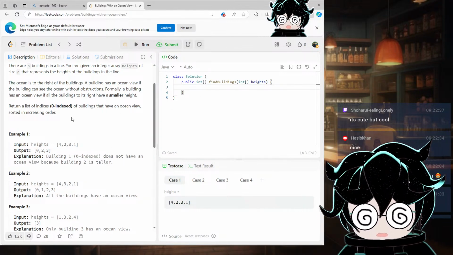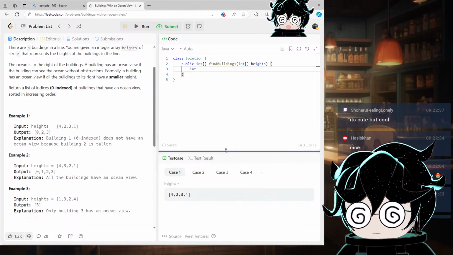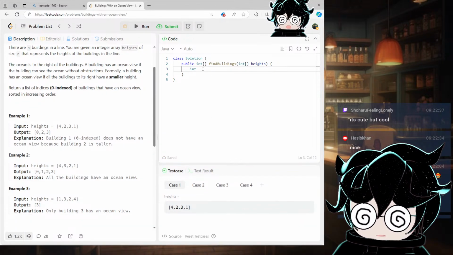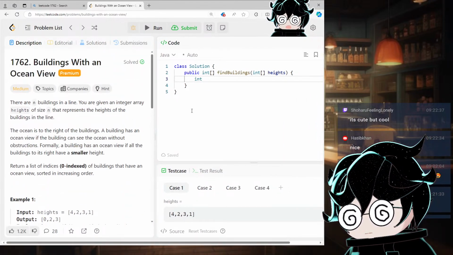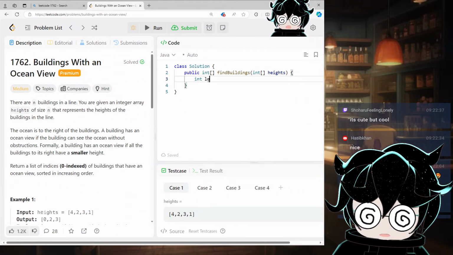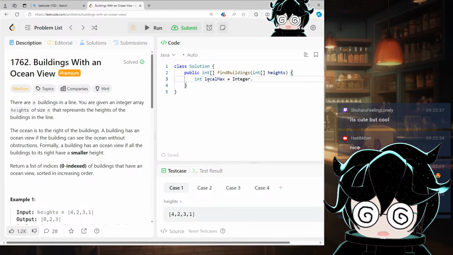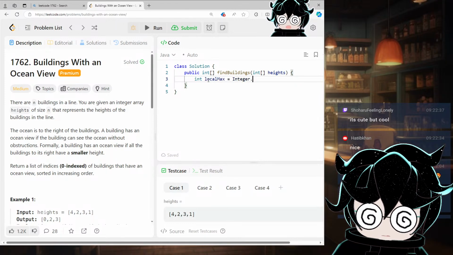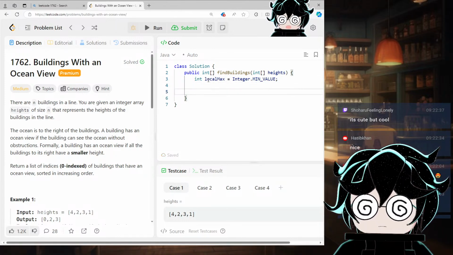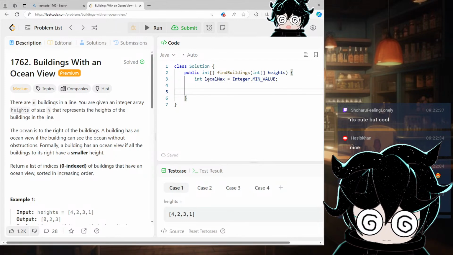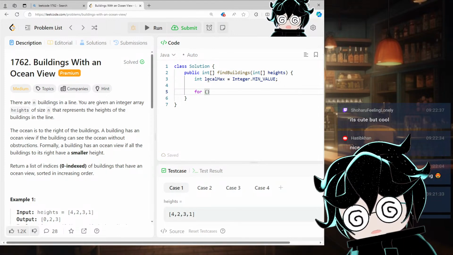Okay, so all we need to do is have an int that tracks the local max. Local max is equal to Integer.MIN_VALUE. Okay, and then we iterate from the end to the start.